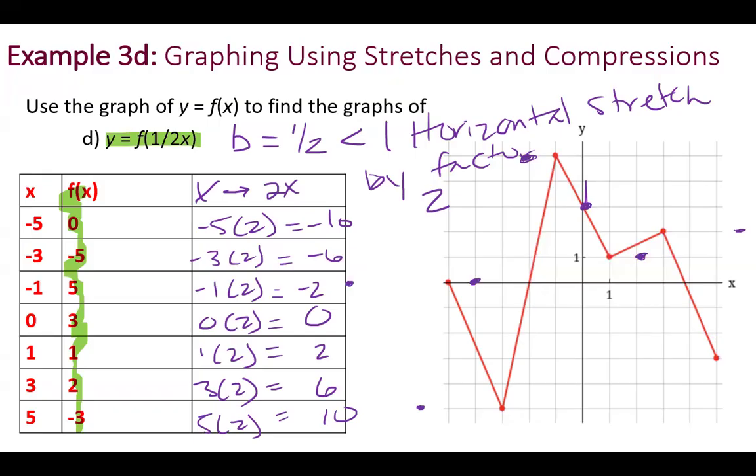So we're going to do our best to sketch. Go, go. You can do it. And this one's going to continue. But do we see how it horizontally stretched when our B value was less than 1?